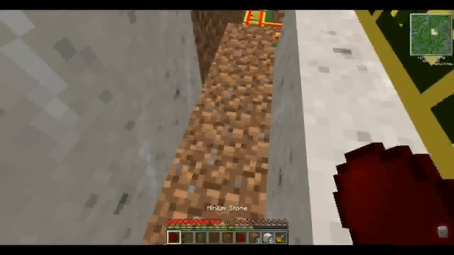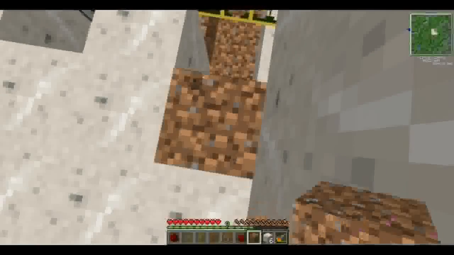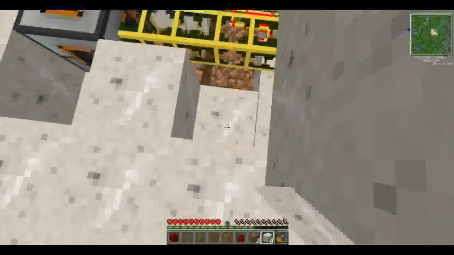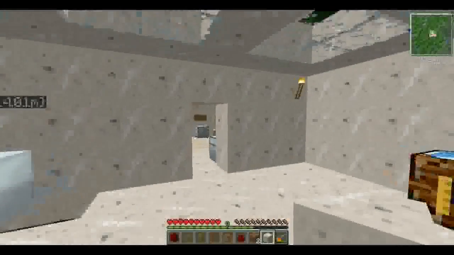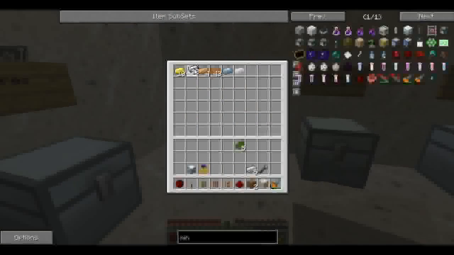There we go, we do have enough, we even have one to spare. Okay, I'm just going to fill this in with marble, just because that's what it was before. So here we go, we're going to start doing this now. We're going to get some iron, we're going to get some refined iron. Some iron right there.